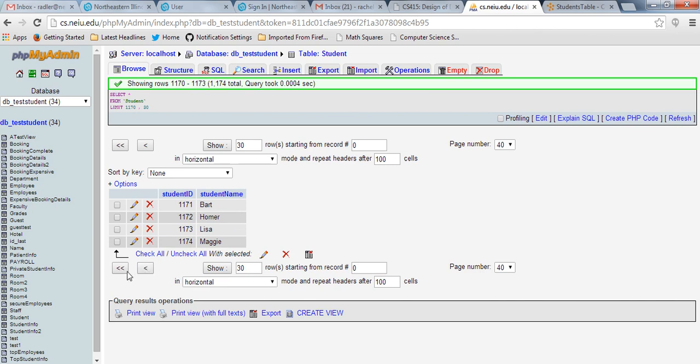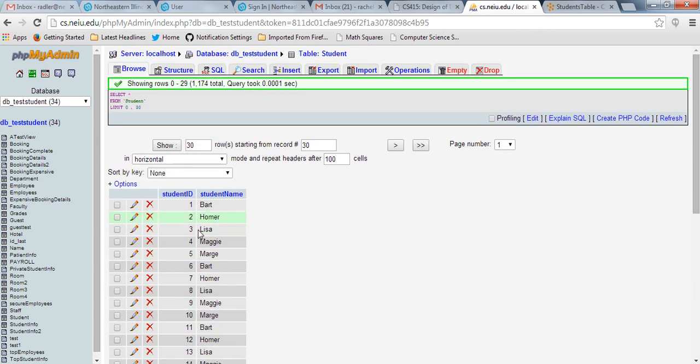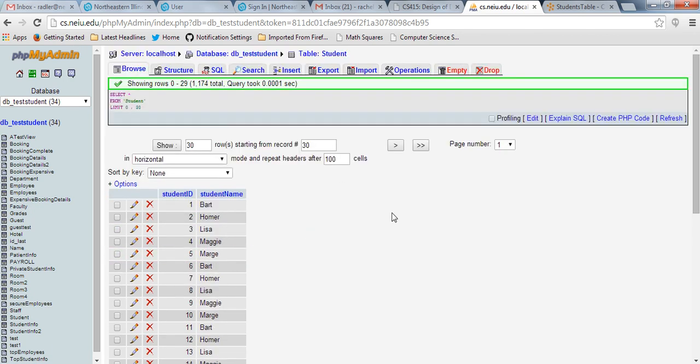Now, wasn't this much faster than having to type an insert statement? I just imported it. You can imagine this being a larger table with a lot more fields, and just importing it. Especially the first time you create a database from scratch, usually you import a lot of data to get it set up initially. So for your project, you might think about that. You don't have to type everything from scratch. You could import lots of data into your tables this way.